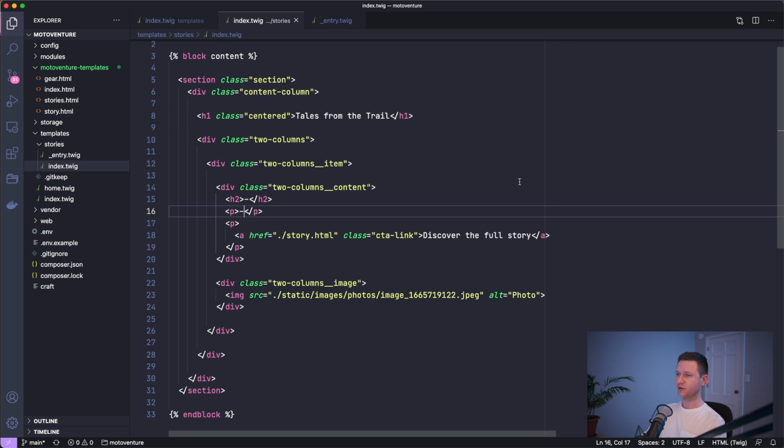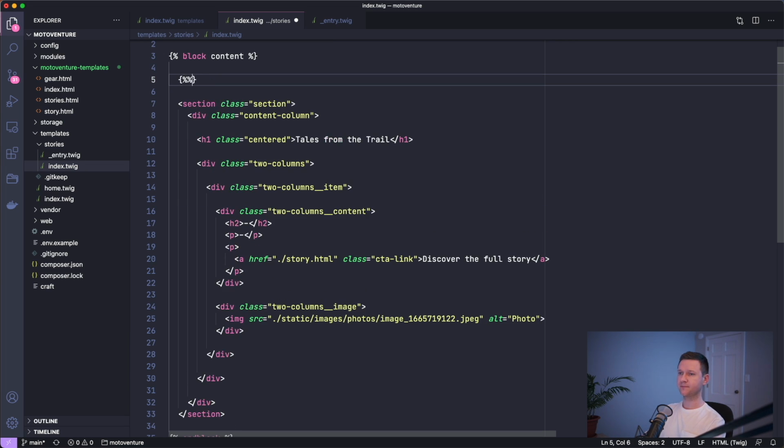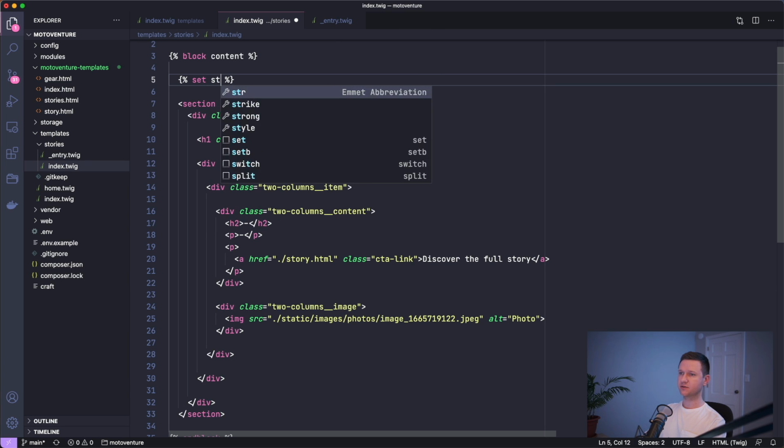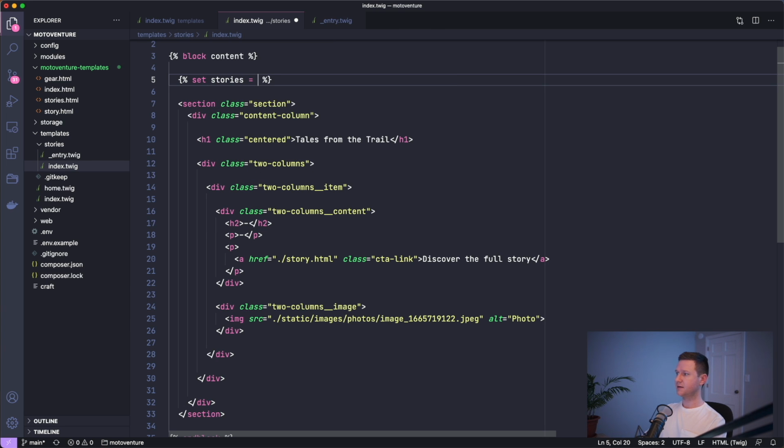So let's create a variable that we can store the stories in once we query for them. So set stories, and then we're going to do a section query. So we'll type craft.entries.section, and the name of our section is stories. And why is the name of our section stories?